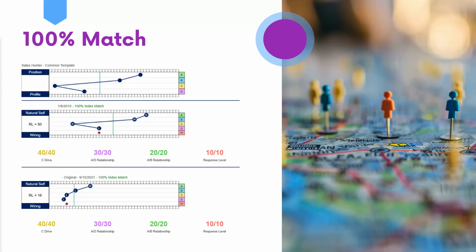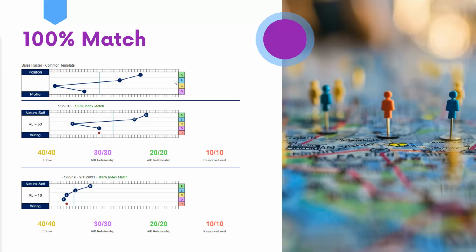And for those of you who've been using Acumax Index for a while now, you understand that there is a difference between what we would refer to as a sales hunter, which is on the shared screen, and a sales farmer. Now, sales hunter that you can see on the screen, this is a common template for that. And let me break it down a little bit more specifically. So when we talk about having a sales hunter position profile, number 1, the A is going to be greater than the B. So when we think about that A-B combination, task over social. So using my cursor on the shared screen, when the A drive is high, it's considered as a task drive. When the B drive is high, it's considered as a social drive.